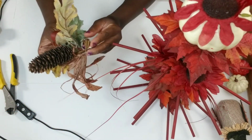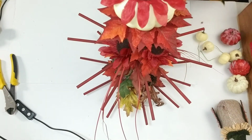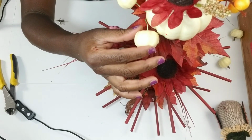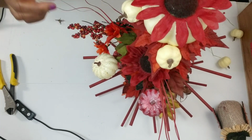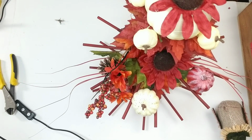And so I just folded up the stems on those fall picks, and I'm just going to add them to the tray as well. And as for these little pumpkins, they have these little stems on them, and I'm just going to stick these in under this larger pumpkin. Just going to add those around the pumpkin, and then I'm going to add the rest of my decor, and my tray will be complete.